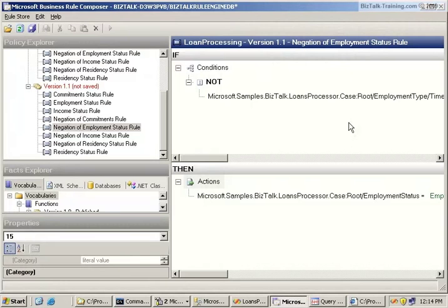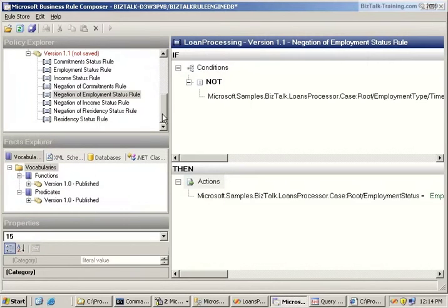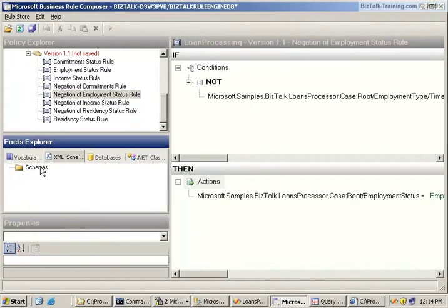Okay, so now I just want to show you kind of how to get a feel of how this tool works. Sometimes it's a little bit awkward, and the screens are unfortunately a little bit small. One of the first things you're going to need to be able to do is come here and pick your schema. So you're going to go to schemas. On this, first of all, there's 4 tabs. Vocabs we'll talk about in the future. Schemas, databases, and .NET classes.